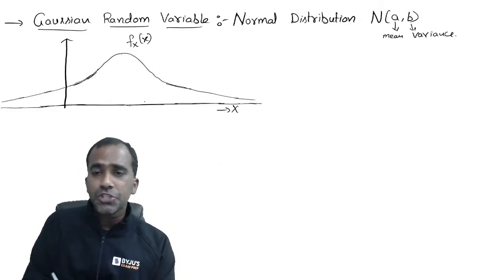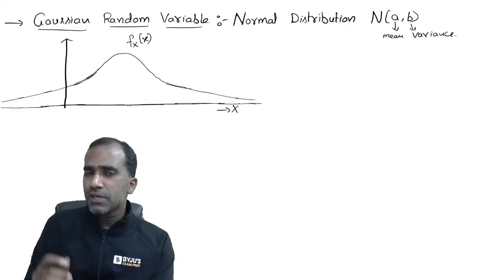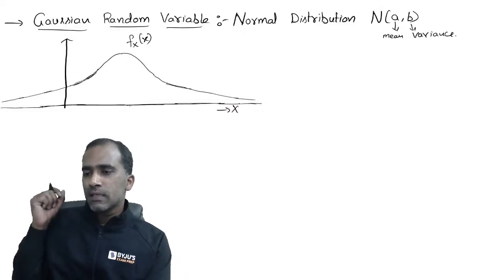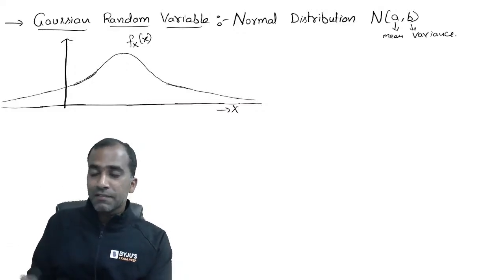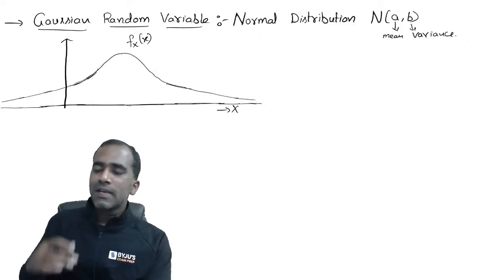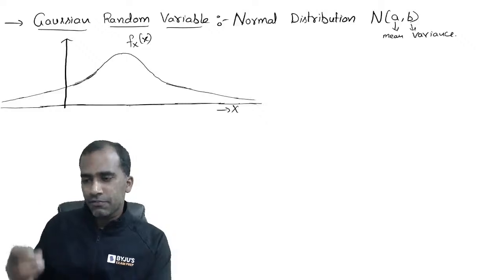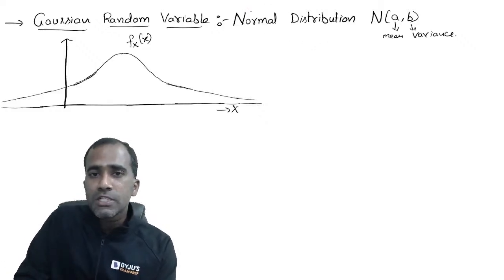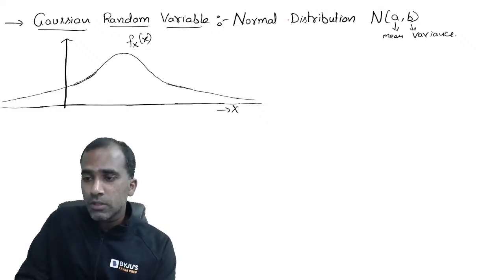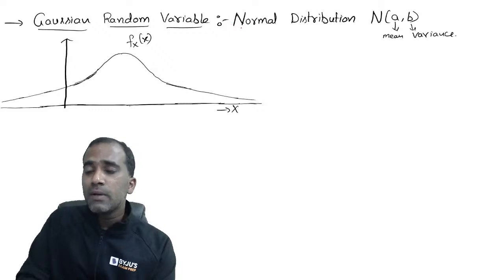Very good. So this is the Gaussian random variable. The Gaussian random variable is the most important PDF that we have in communication, not only in communication, in every practical scenario. We also call it the normal distribution. Since we are talking about a random variable, it will have a mean and variance.